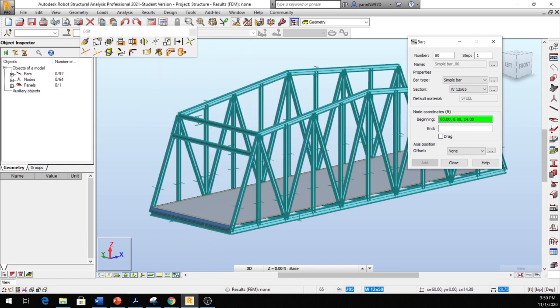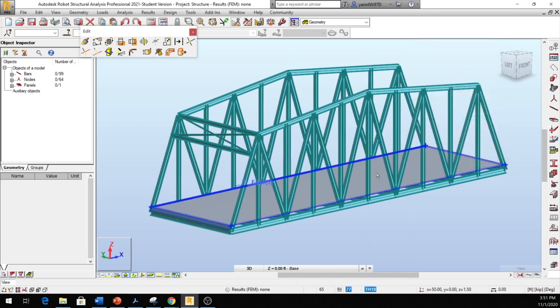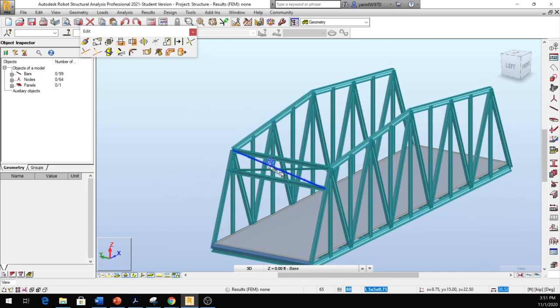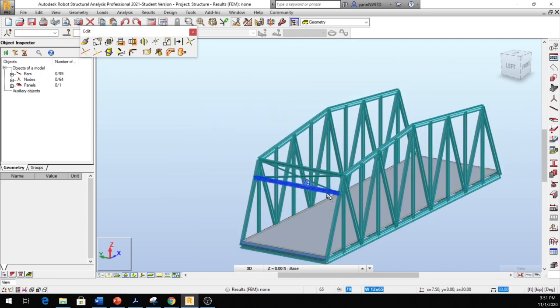I want to put a cross frame in there, so let's put a beefy cross frame. Go back and select a simple bar, which is fine. An angle, 5x5x0.75, and we're going to put it right here. Click one right there, one right here, and one right here, and there's the other one. Let's close this out for a second and take a look at what we have done. You can see our bar is right here. It's kind of hard to see with all that going on. Now we're going to do this for every section going along here.